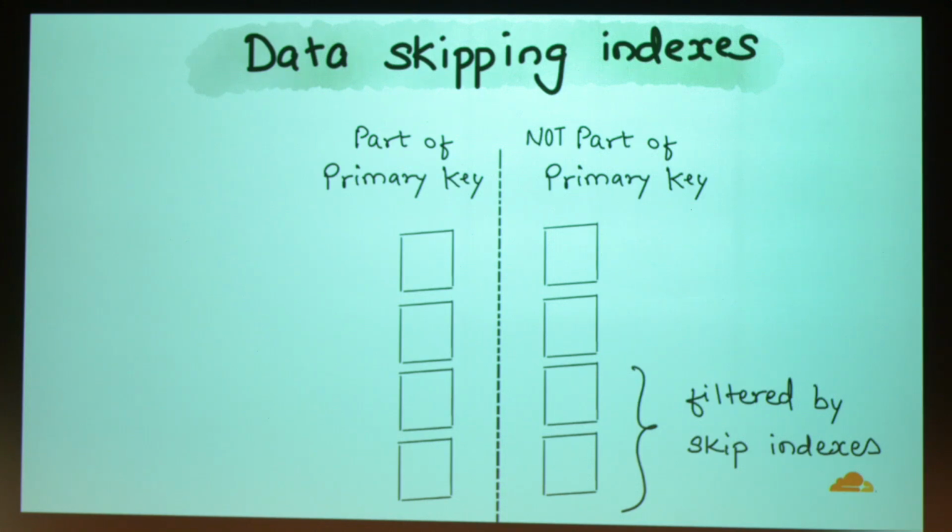In traditional databases, one can add secondary indexes to handle such situations. In ClickHouse, there is no concept of secondary indexes, but there is a special class of index called data skipping indexes, which makes use of Bloom filters and skips reading significant chunks of data that are guaranteed to have no match.